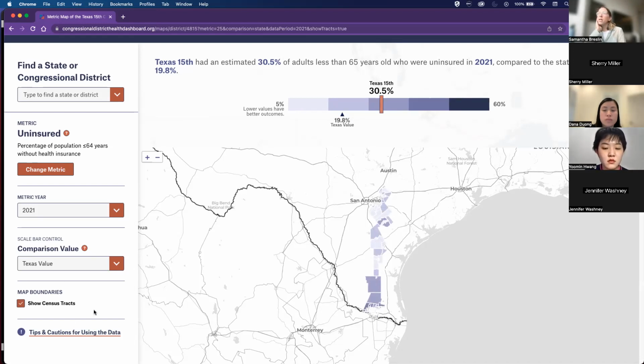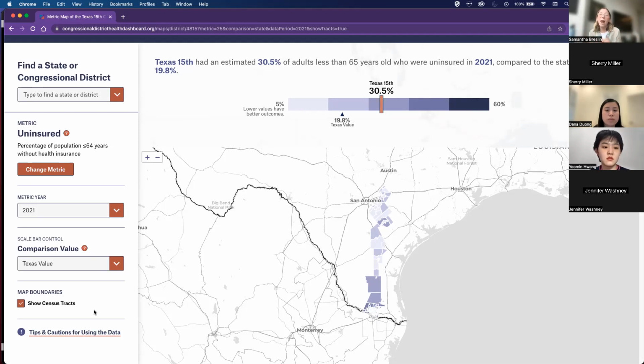But when we're working within districts, we always say at the dashboard, the more granular the data, the better. The more information it provides you, the more context that you get, and the more you're able to understand what is happening at a really local level. So for people who do business, policy making or organizing within districts, it might be important to know what's happening, not just at the district level, but actually within districts.